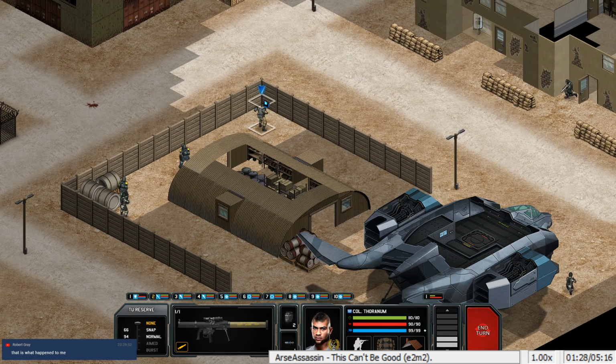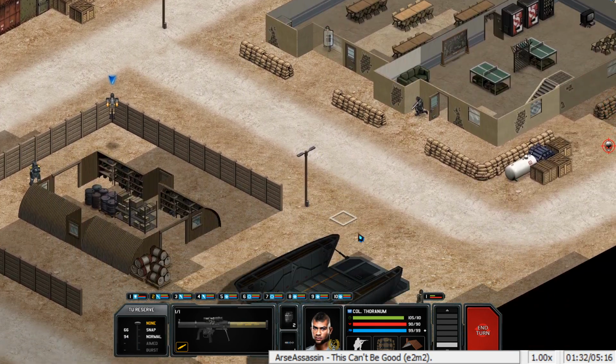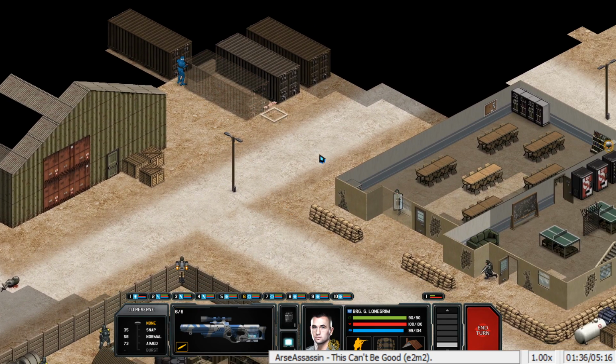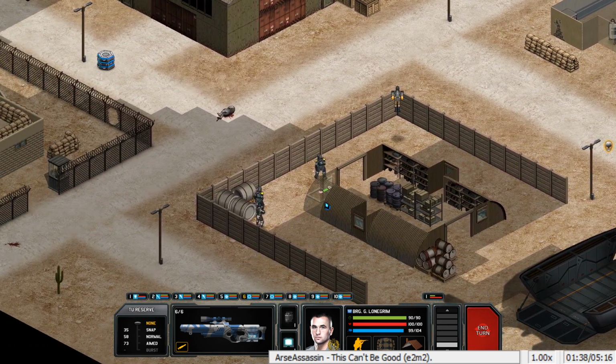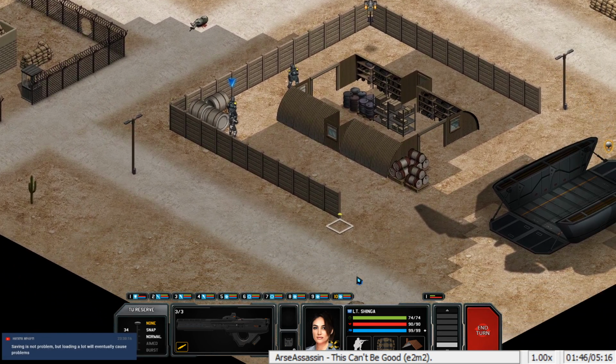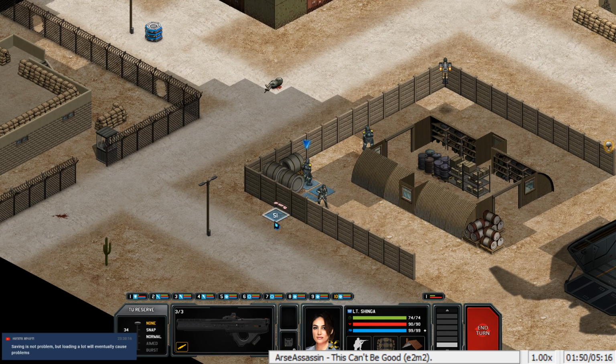Let's see if we have any magic shots here. Aw, come on. How dare you? How dare you? Alright. For some reason, this wall doesn't really want to be walked through. I guess that's okay, though. We can walk through this wall instead.